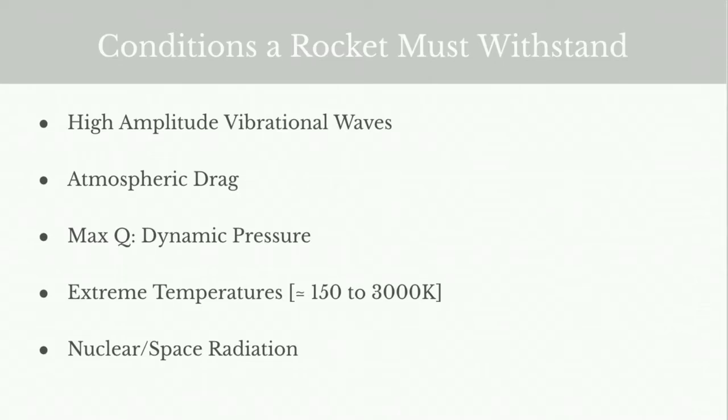High amplitude vibrational waves. At a rocket's liftoff, the engines must first be ignited to initiate the combustion for the propulsion of the rocket. However, upon doing this, very high amplitude acoustic noise is created and reflected from the ground, enveloping the rocket and causing vibrations throughout the structure that are enough to damage it.